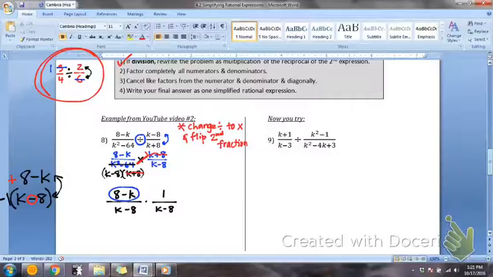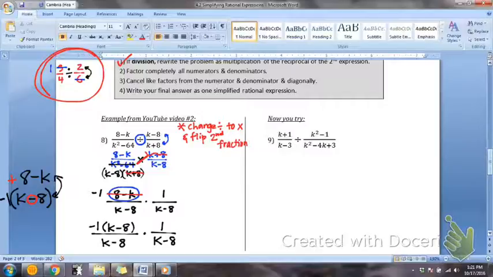Because if I take the negative 1 here, okay, so we're going to rewrite this one on the next line so that we don't confuse ourselves. I'm going to rewrite this as negative 1 times k minus 8. You don't have to do very many of these like this in your homework. And this is not something that I would have expected you to come up with on your own, okay?